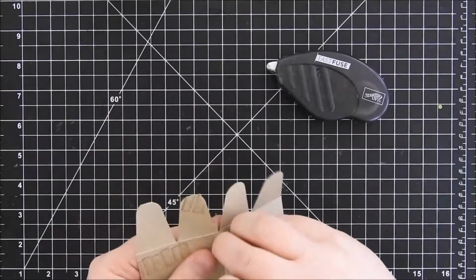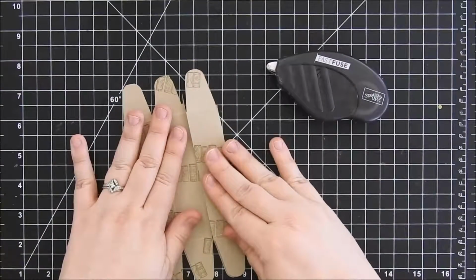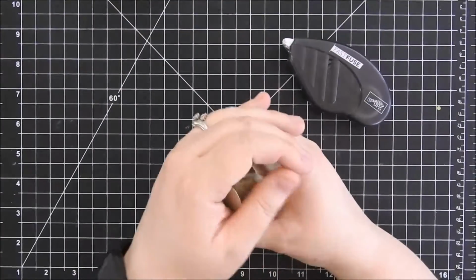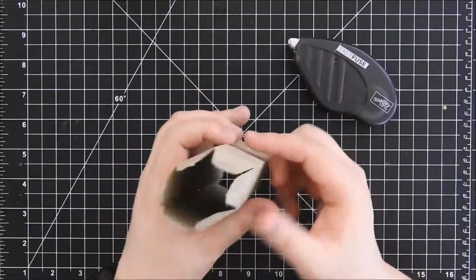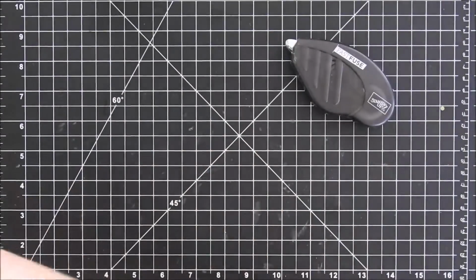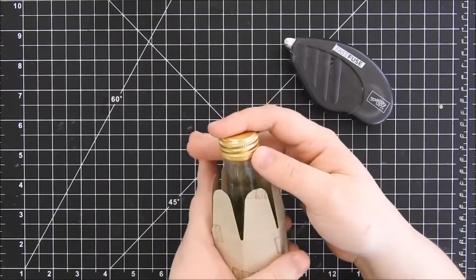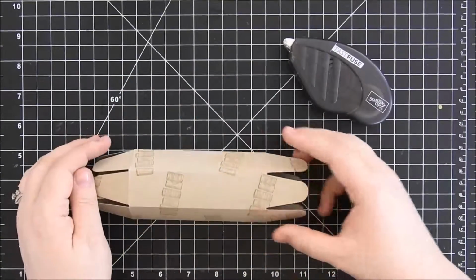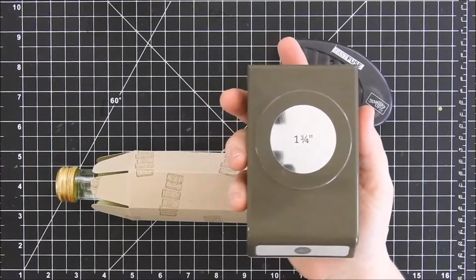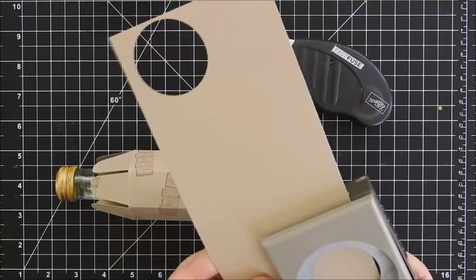I don't have any nails, so trying to get these things off sometimes it's hard. You could always bring your scissors in. Alright, and you're just going to fold that over. So that's going to be the back of your box. And then this is straight up, so this is going to be the bottom. So I'm going to go ahead and put my bottle in so it holds the shape that I want. I'm going to lay that down. I'm going to bring in my 1 3/4 punch and a piece of crumb cake, and this is going to be my bottom.